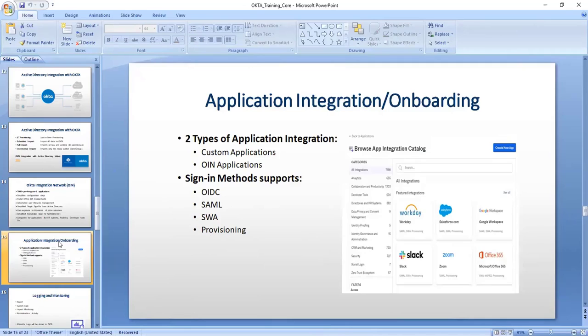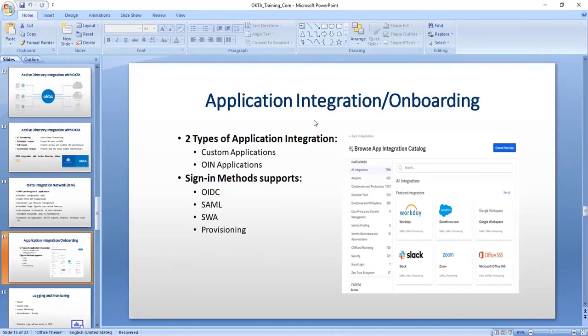If you want to enable SSO for any application in Okta, they will use different terms, even SSO enablement. That's why we have mentioned application integration / onboarding.